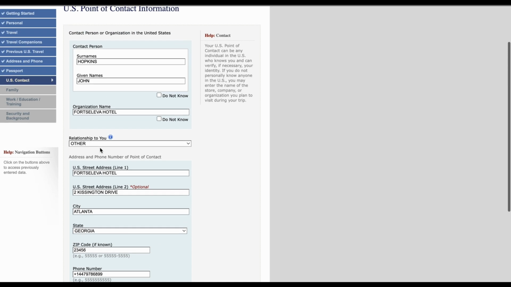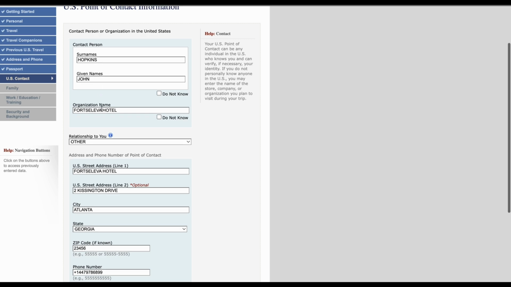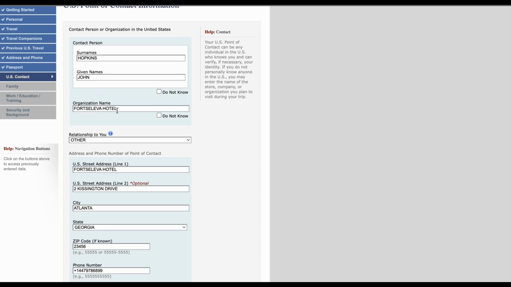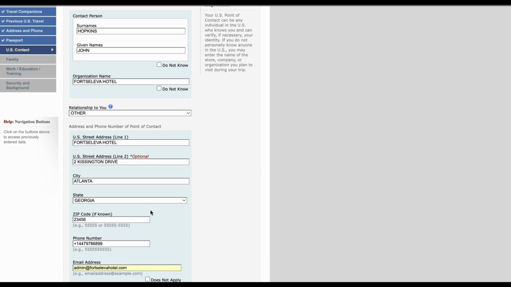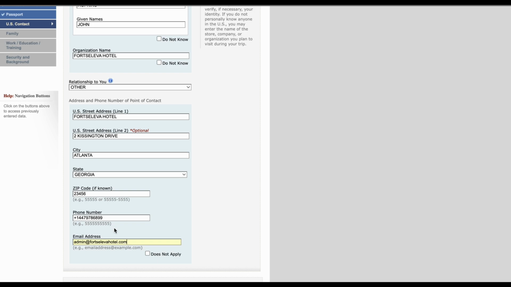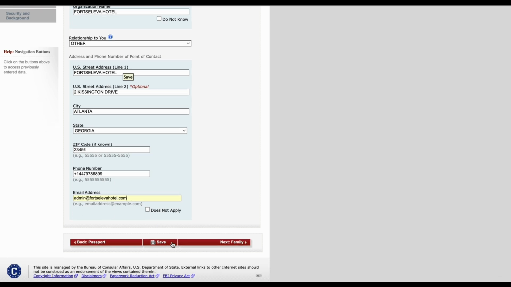If you're going to visit your family, still the same, under the same business visit visa, then you provide the contact details of your family friend or your family relative here. Insert the name. You don't need to provide, you just put do not know here. Since it's a family you're going to visit, you don't need to provide any name for organization. Put relationship to you. As you can see clearly, they have different drop downs there for you to put relationship to you. Then provide their home address, their contact information, the phone number and the email as well. Then click on save and move on next to the other page.